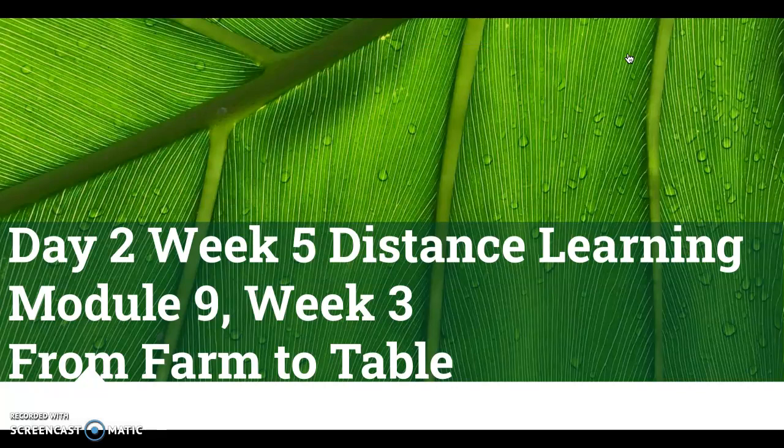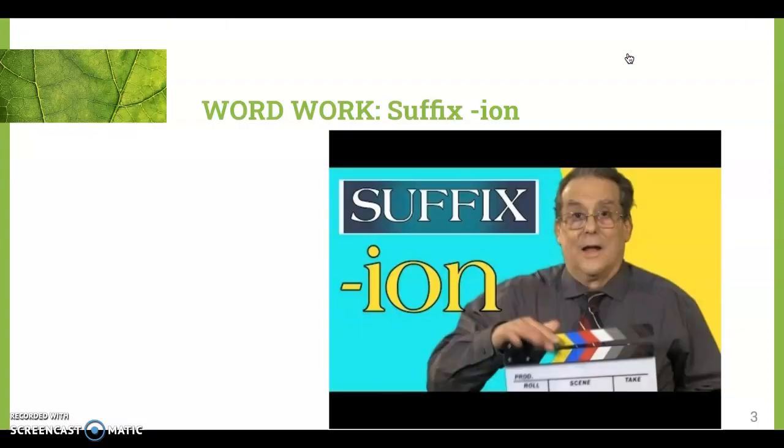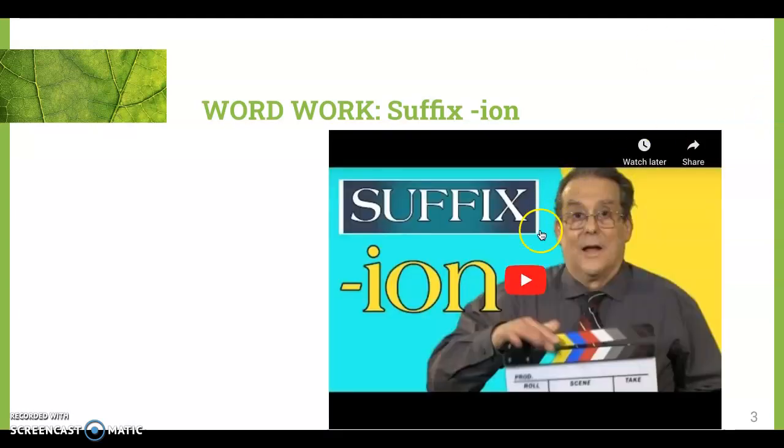We have been reading about how food gets from the farm to the table in module 9, and this is our third and last week with this module. Today is our second day, and this is going to start off with word work. We have been talking about the suffix ion.